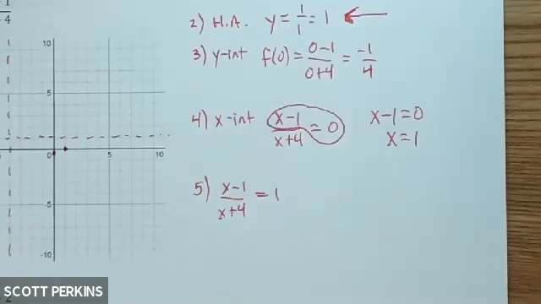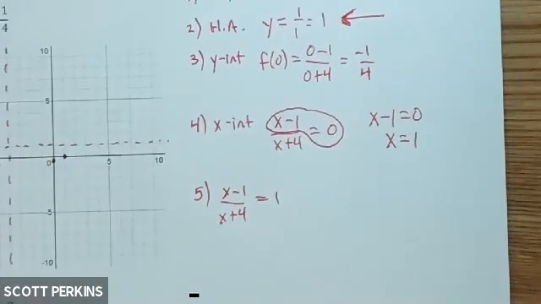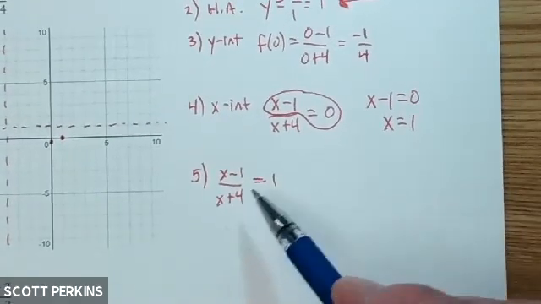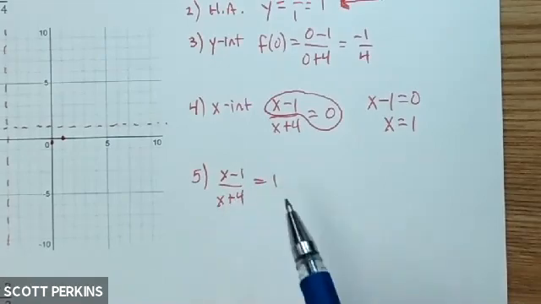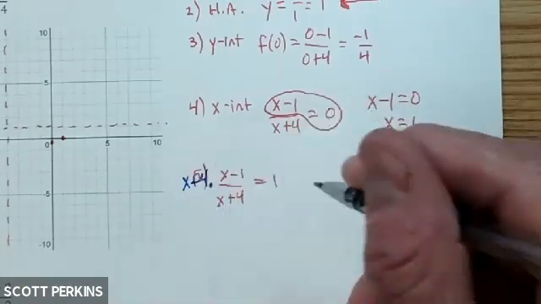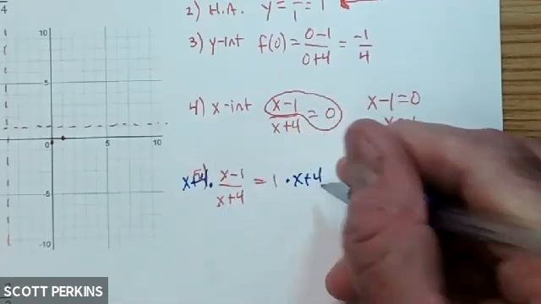So again, this is done in poor order by our book, but we have to suffer through it. You've done this in intermediate algebra, so hopefully this is review. The way we do this, the way we clear the fraction, is we just multiply by this denominator on both sides. So I'm going to multiply by x plus 4 over here. I'm going to multiply by x plus 4 over here.